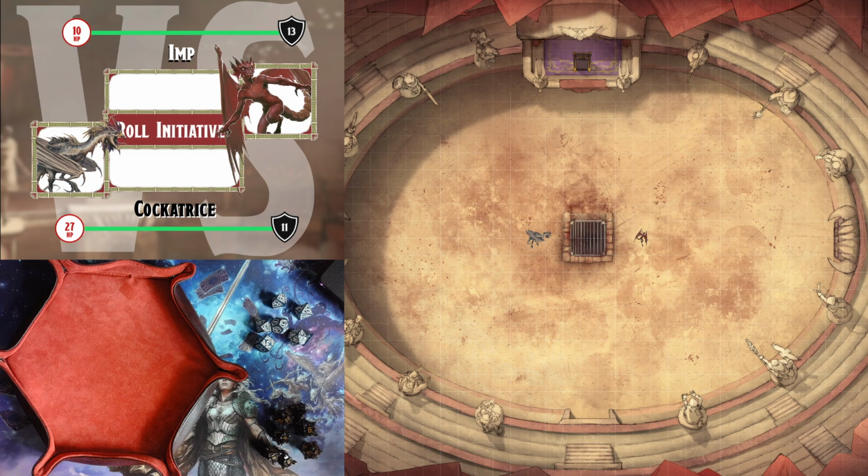We're going to kick off with the Imp with its +3 modifier. And that is straight into the corner with a 2 +3 for 5. Not the best roll in the world, so let's see if the Cockatrice can vault over that. Rolling in with its +1 modifier, and that is an 11 +1 for 12, which does mean the Cockatrice is getting to go first.